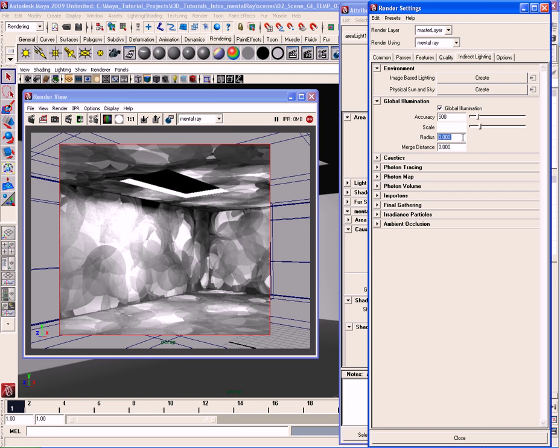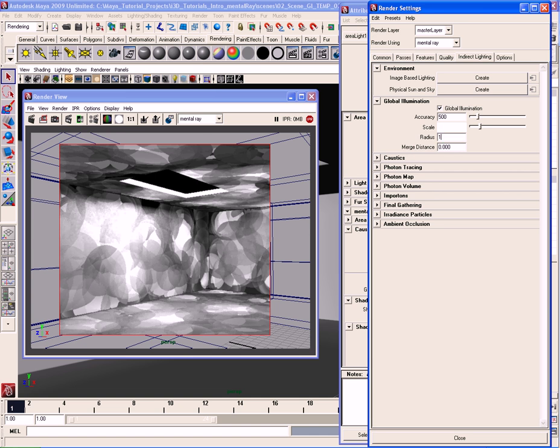Okay? With a radius set of 0, which is the default setting, by the way, what this does, it tells mental ray to look at your scene, look at the size of your scene, and automatically guess what size would be good for this scene. Okay? So that's what putting the radius to 0 means. Putting the radius to 0 basically hands over control of this parameter to mental ray. But we can overdrive this parameter and control it ourselves.